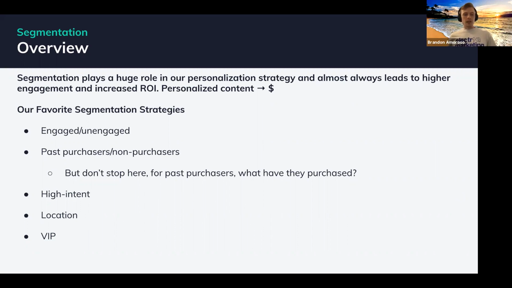And then the other one is VIP. This can be based off of, if you use a Loyalty Lion or a Yotpo, you can use the segmentation that they provide. If you don't have a loyalty program set up, and again, you don't have to, you can just use simple metrics like, oh, this person has spent $500 or more, or this person has purchased 5 or more orders. Define what your VIP tiers and buckets are, whether you have it formalized with a tool like Loyalty Lion or not, and then use that in your communication strategy.